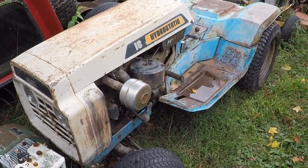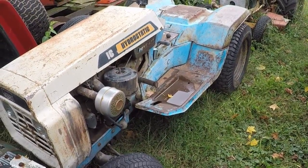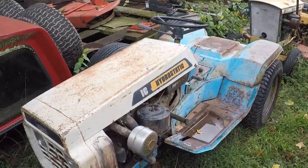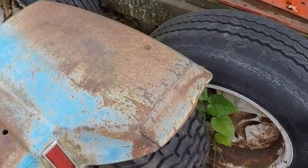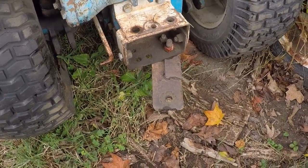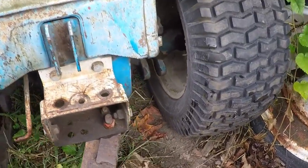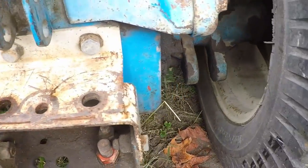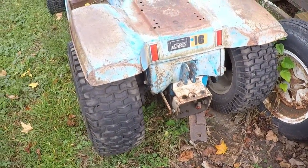The two front tires are toast. Those two back tires are fine. Steering is really, really stiff, but I'm sure some lubricating will take care of that. I don't know a whole lot about it, but it appears to be complete and the sheet metal appears to be pretty straight. Got a little bit of a rip and tear here and a dent there. Somebody made their own makeshift little hitch on there — just an ugly piece of steel. And I see mounting points on the axle which appear to be for a three-point, probably a category zero.